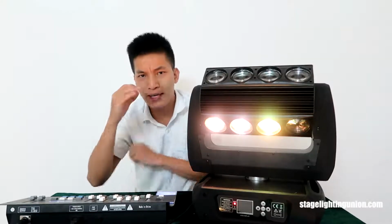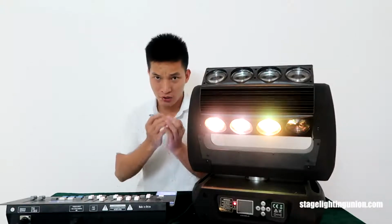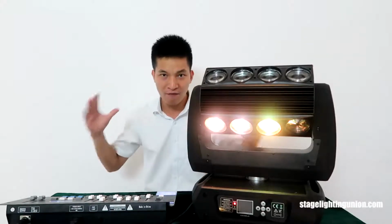That's it. All right, this moving headlight is especially for the roaring effect to create a beam. I don't have the fog or the haze machine here, so you probably cannot see a really strong beam. With fog and haze, you could see a really strong beam. Now I'm setting the moving headlight on automatic running mode and closing the light, and you can see it's back. This is not a waterproof moving headlight, it's just a flat moving headlight with the location and effects.